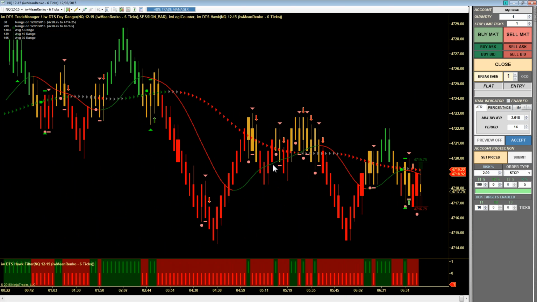But right now, the Hawk is giving us a pretty clear picture of the current market condition. You can see how broken up everything is, how we've got all these yellow bars through here. Yellow bars are very neutral. So we're not trading the market right now.